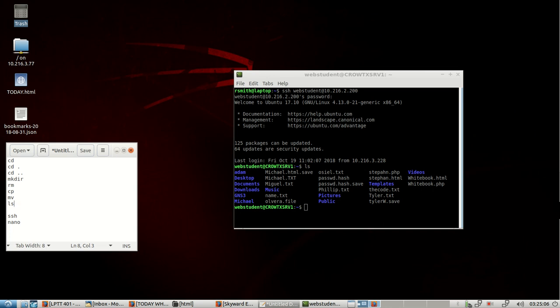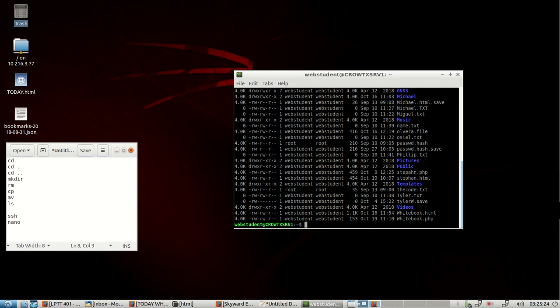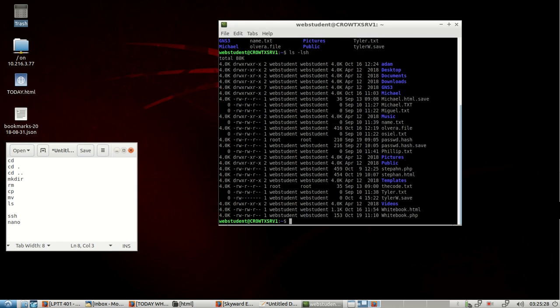ls, which is a list files command, will show you everything that's in the directory you're operating in. If you do an ls and then add some switches, some people call them arguments, ls -lsh is one that I use frequently, because it shows you all the files, but also who owns them, in this case webstudent, as well as the permissions.